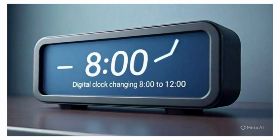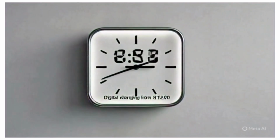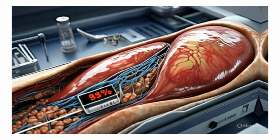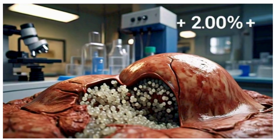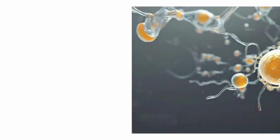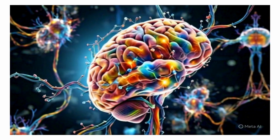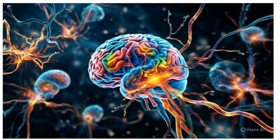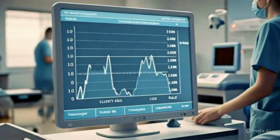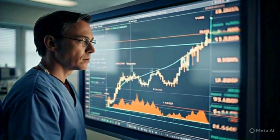Hour 8 to 12, the glycogen depletion phase. Now your body becomes more serious about tapping into its reserves. Liver glycogen continues to be broken down as your primary fuel source. Fat oxidation, the process of burning fat for energy, begins to increase. Many fasters report enhanced mental clarity during this phase, which evolutionary biologists suggest may have helped our ancestors remain sharp while hunting or gathering on an empty stomach.